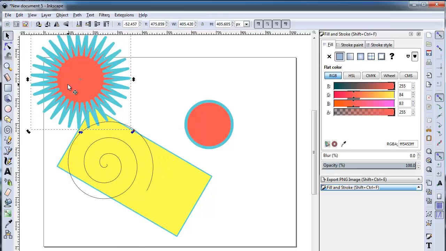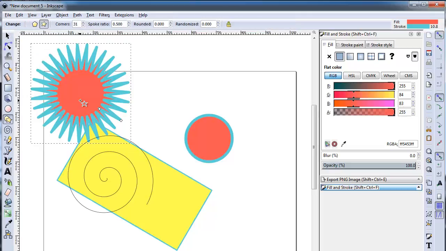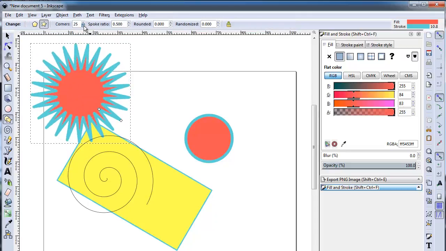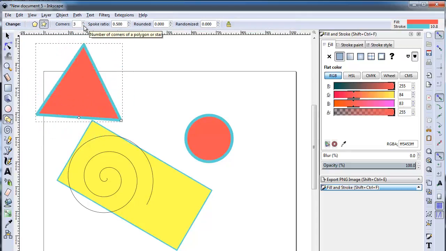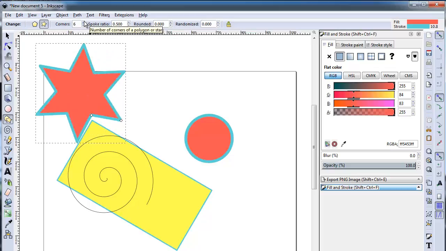For each of these shapes, you can change the properties on the control bar. Here we will change the attributes of the star to see what happens. We will ignore for now some of the other tools, such as type and color tools. Once we know how to create shapes, we need to examine how to combine and edit them. That will be the subject of our next tutorial.